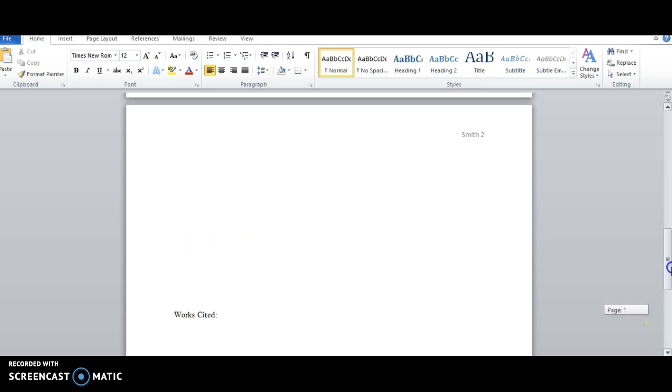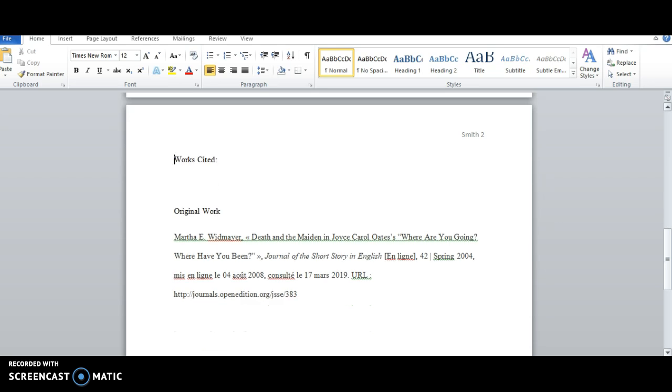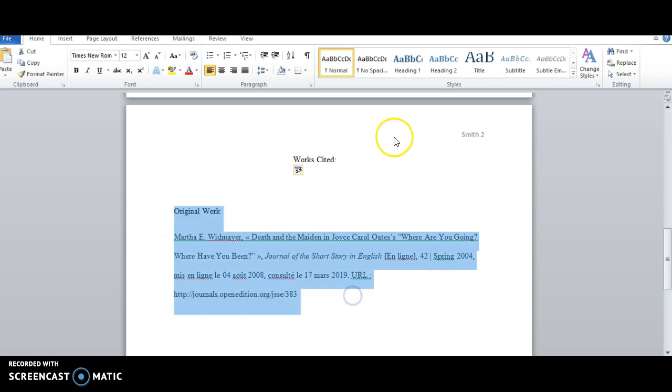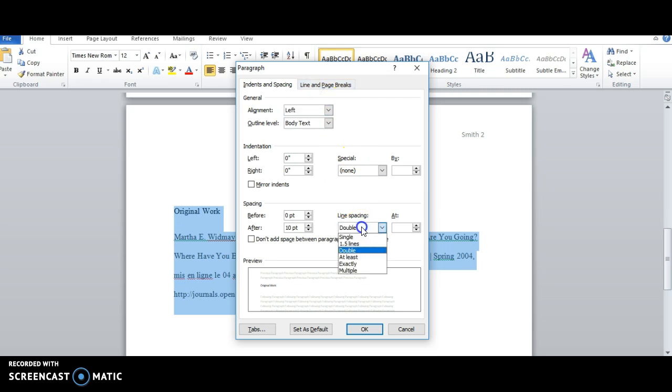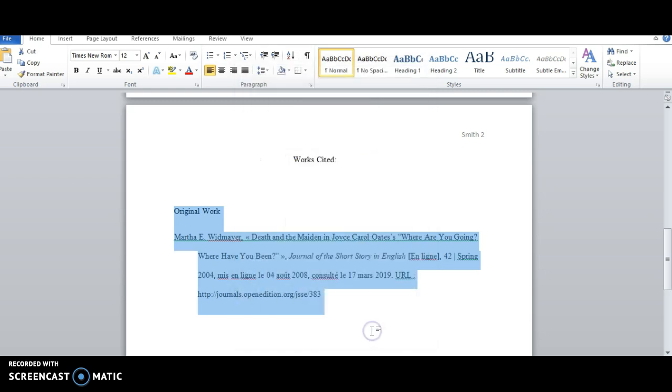You need to have what's called a hanging indent. Okay, this should be centered. Alright, paragraph, line spacing, double, special, hanging. Okay. Alright, so what it does is it makes any second line hanging.